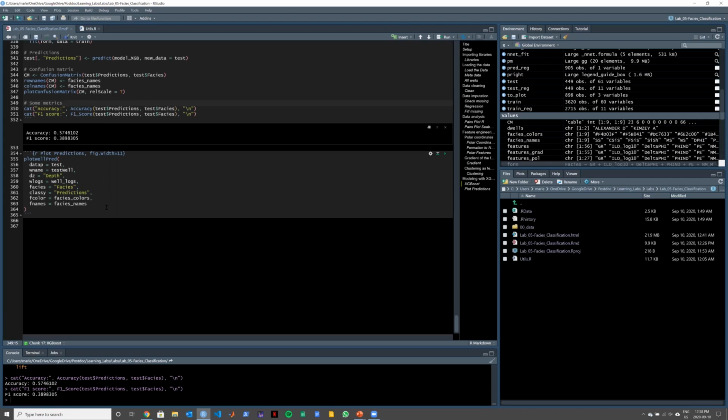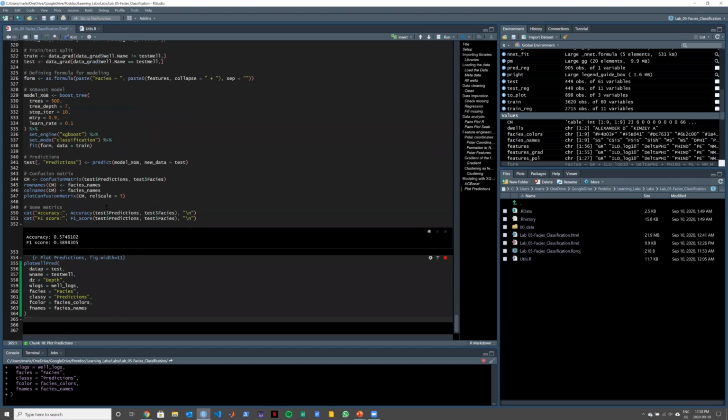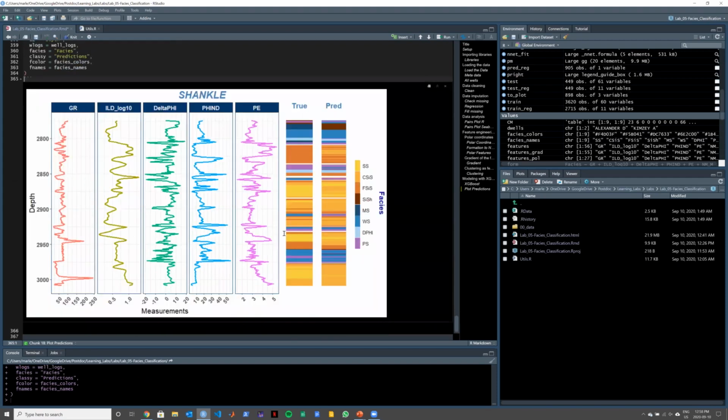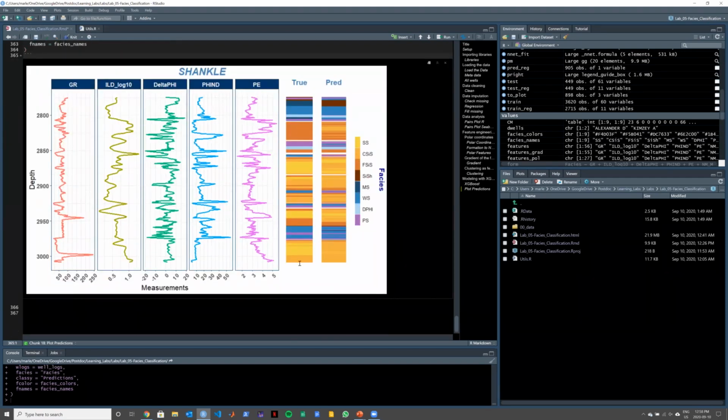And here, just to end, the last plot with our predictions. So those are the true values, and those are the predictions. They are not bad if you look at this visually. So that would help an interpreter a lot with his work. And you can see here, for example, this Mudstone is this dark blue. That is this one.